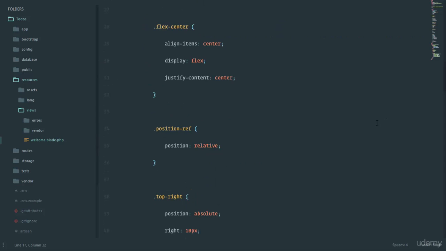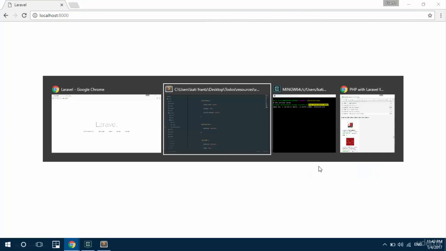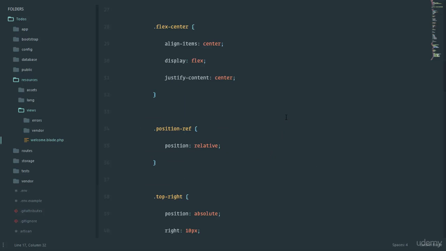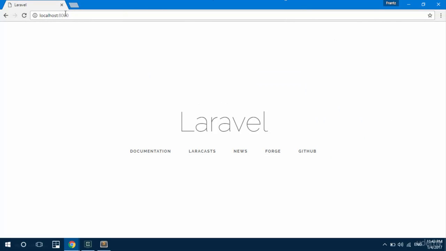So the views are in charge of displaying data on the page. The model is in charge of fetching that data from the database, and the controller is in charge of receiving data from the database, sending it to the views and all that. Okay, so another part that is not mentioned in this MVC structure is the router, which is most important. Okay, so the router is like the channeling. The router is able to read that we want to visit localhost:8000, and it's going to understand that and tell the controller, okay, this is what the user wants, do it, and the controller does it.